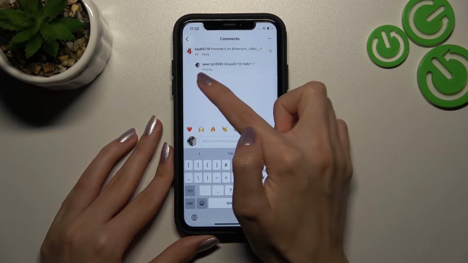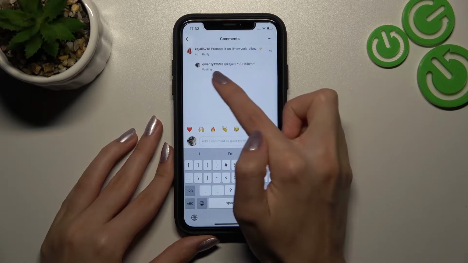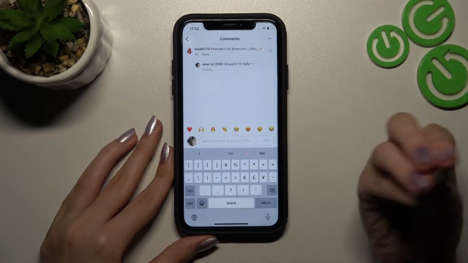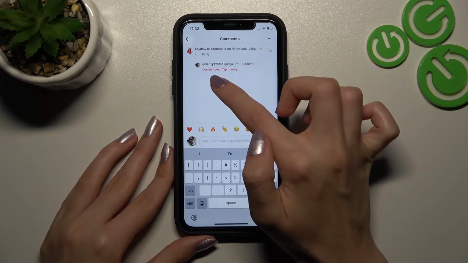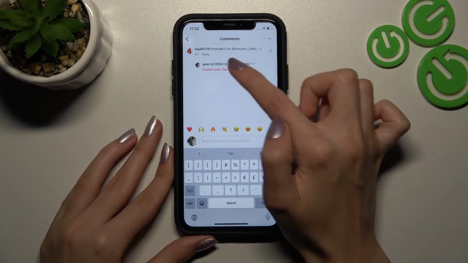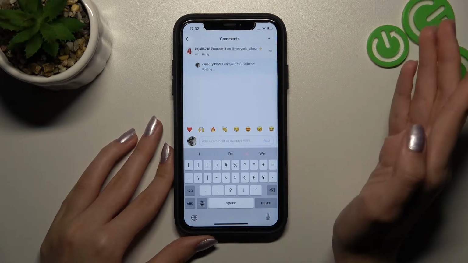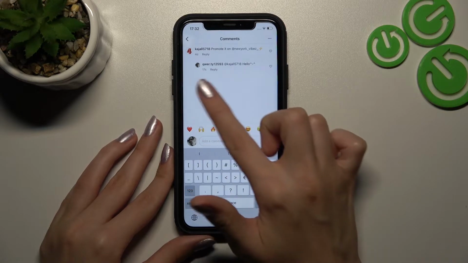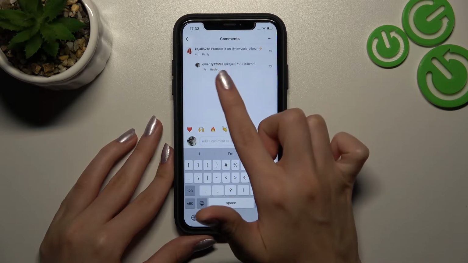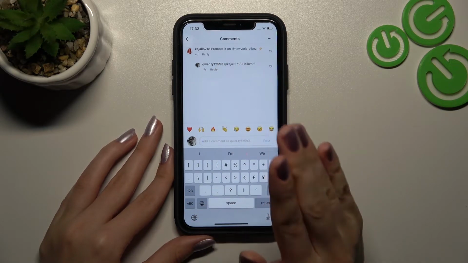Let's wait some time before the uploading, because if you have some trouble with the internet, you really need more time. And okay, tap to retry. Maybe we have some trouble with the internet, I need to say. Yes, everything is well done, and right now our comment is successfully saved.